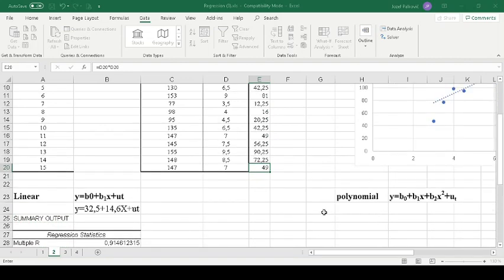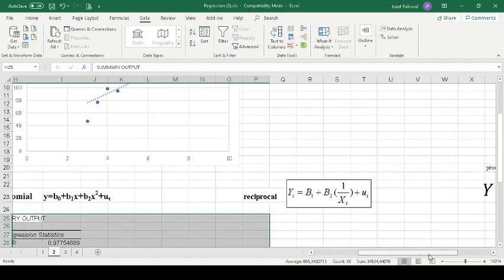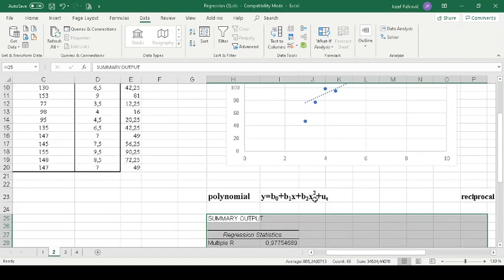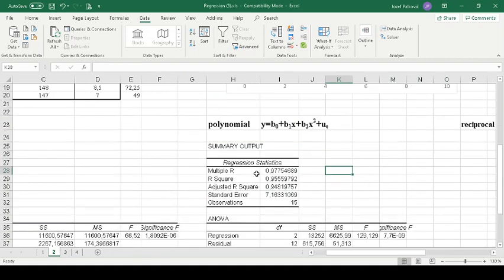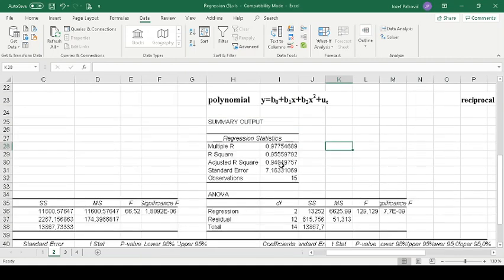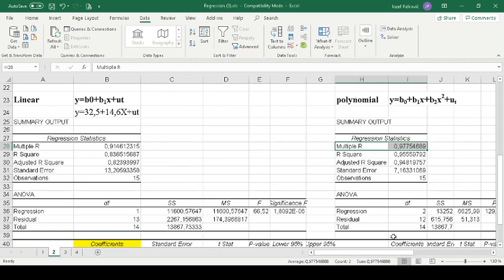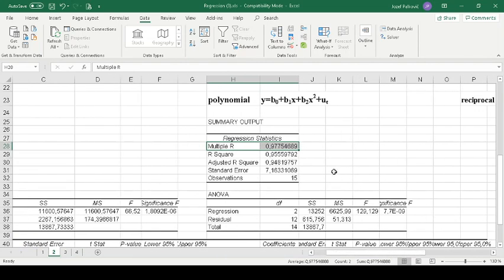Select place for output range. We will use this one and estimate regression. Okay, regression output will override data, never mind. Everything's fine. Regression output has still the same meaning. So multiple R in this case, once again, shows a strong relationship between these two variables. In the first case it was a linear relationship, in this case it's a polynomial relationship, still strong correlation.